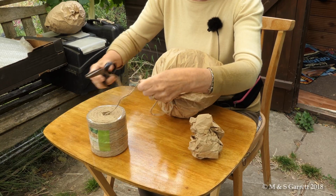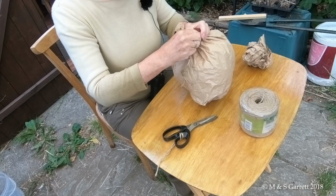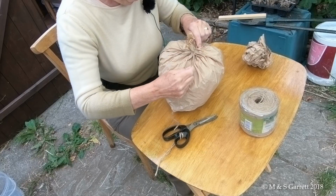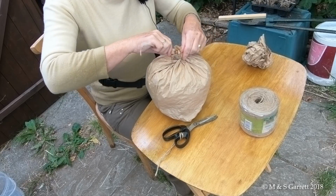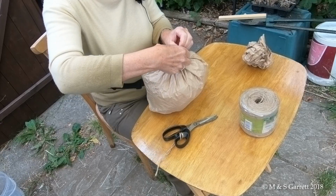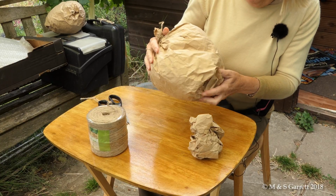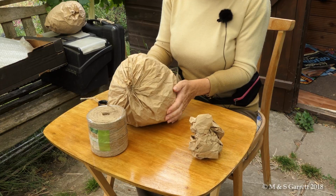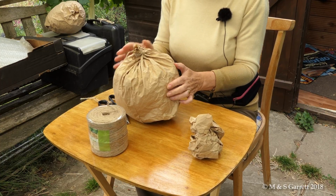And string. I want to bind this up completely now. Sure it doesn't open up. And there we go. Now we could leave it like that, but because it's likely to rain while the Waspinator's out, what I've done is made it a double thickness, just to give it that little bit more, I don't know, stop it from falling apart.